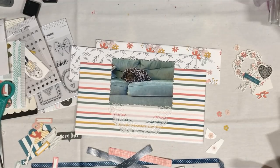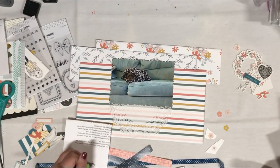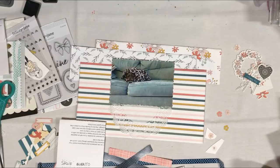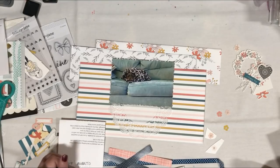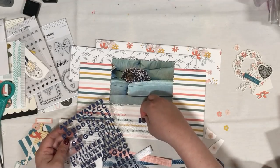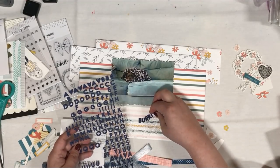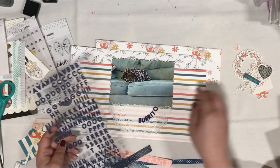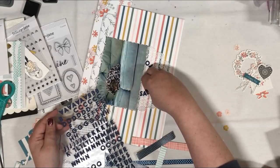It is time to do my title. I'm using these Paige Evans mini thickers in Navy, and I'm writing out my words to find where the center is, because I'm going to have my title follow the curve of that doily. My title is going to be 'Sadie Burrito,' which I know does not make a lot of sense. It's one of those things where the name itself is a story, and obviously I'm going to tell that story in journaling. I don't normally leave in me putting alphabets down because it's super repetitive and long.